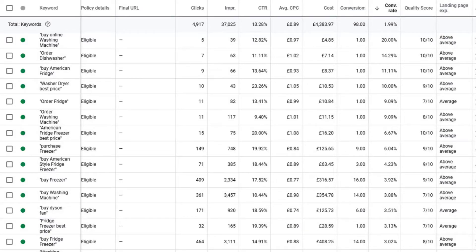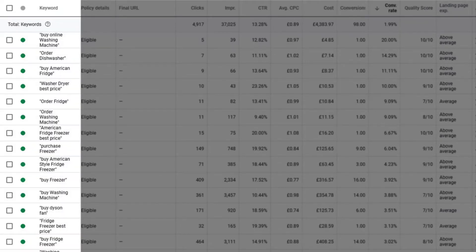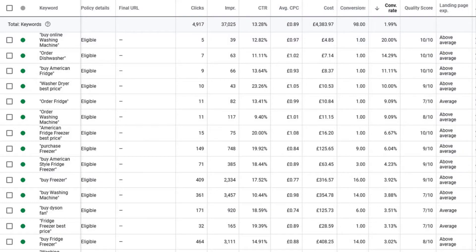From my experience with Google Ads, the conversion rate is so much higher when people type words like buy, order, cheap, or deals — they're actually looking to take action. So instead of having your title tag as just 'washing machines — yoursite.com', have something like 'buy washing machines online — order now with free delivery'. You'll rank for more keywords and it only takes a couple of seconds to implement.